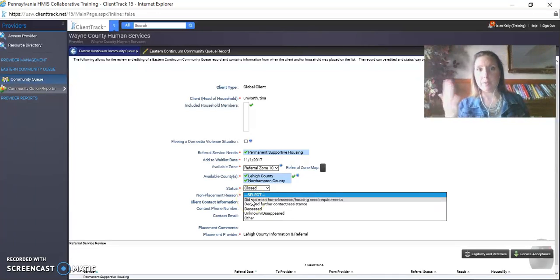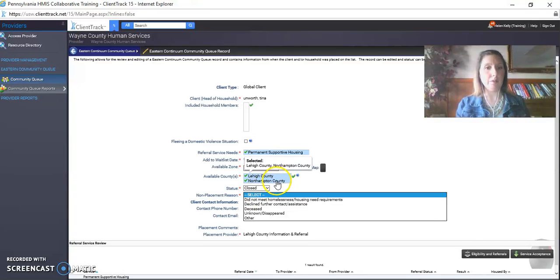Likewise, if you are going down the queue and you're figuring out who might be appropriate for your program, and you talk to someone, you always want to find out on that call, like, where did they sleep last night? Because just because they were homeless when they had gotten on the CQ, if it took a few days to reach out for them, they may not be homeless anymore. So in talking with them, you find out they actually started staying with their parent. At that time, you would do a note, which is a different video, that this person doesn't meet homeless criteria anymore. They're getting removed from the queue. And you would do so by going here to closed, did not meet homeless criteria, and then they would be removed from the queue.